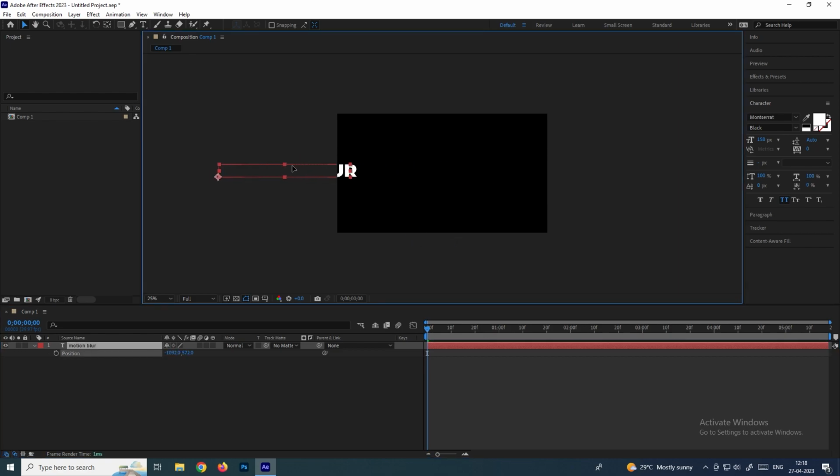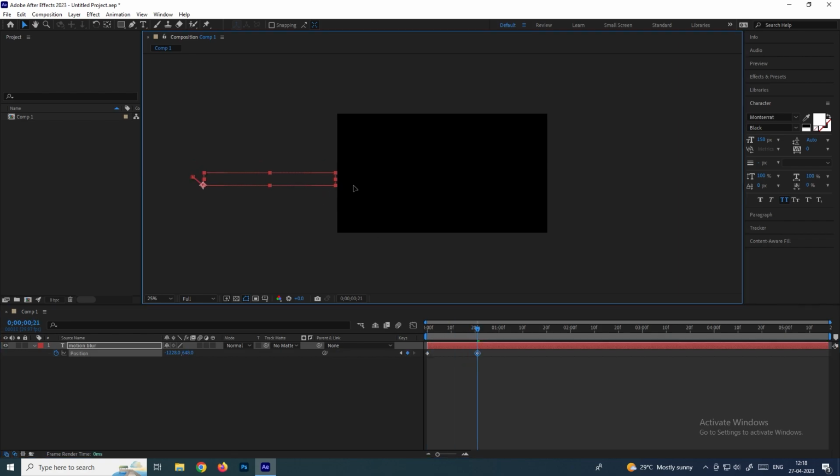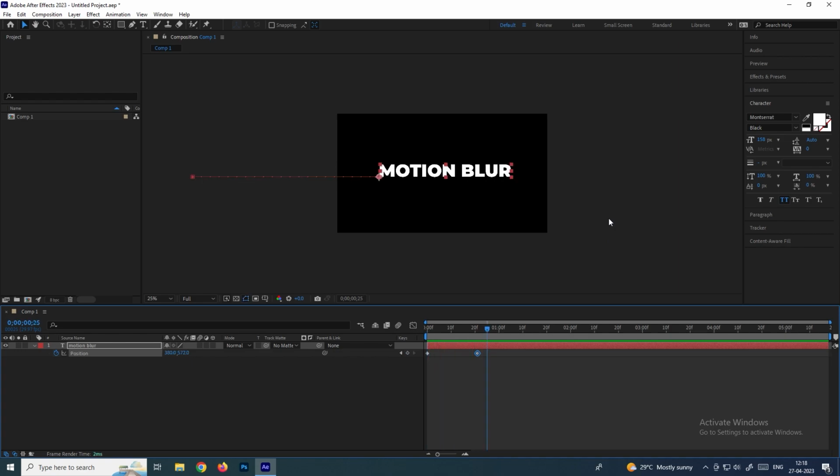I will place it outside and turn on the animation. After a few seconds, I will place it inside here. Now we got this animation. And now if you want to turn on motion blur, you can see there is an option, enable motion blur. So we need to turn this on. This is the main switch. For individual layers, we will have a separate option for the motion blur. So make sure first we enable the main option, and later you can turn on the motion blur for particular layers here. Now in this layer, we can see there is an option for motion blur. You can enable this. And now if you play this, see, we got the motion blur.